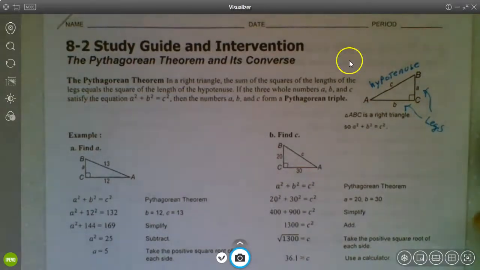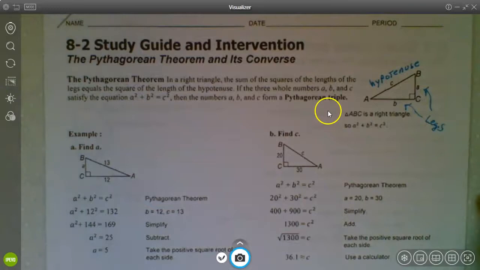So when we do the Pythagorean theorem, it's basically just a formula. It looks like this: a squared plus b squared equals c squared. In other words, if you actually put some real numbers in for these guys, if I were to square this and square this, then this plus this would equal this guy. So that's what we're seeing. It's really just a formula, and we're going to be solving that formula.